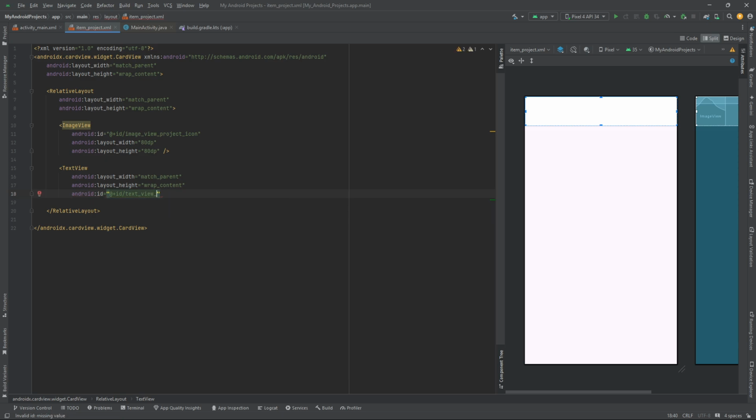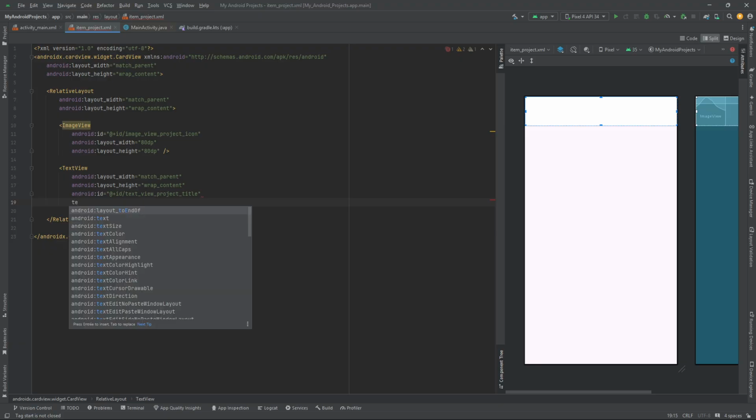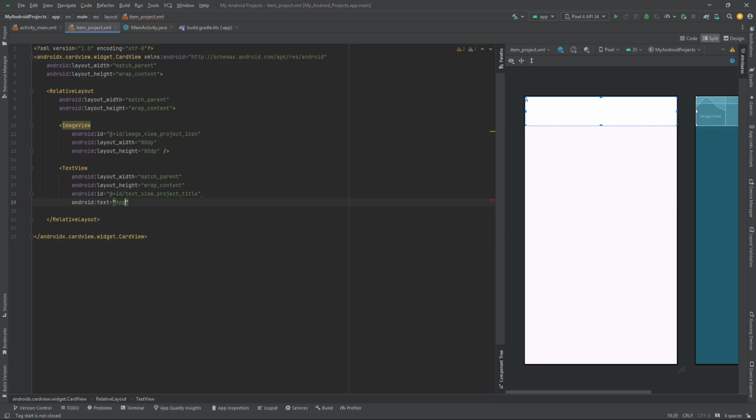So now we want to actually position this to the right of our image view. And because we're working inside a relative layout, we have the ability to say underneath, above, left and right, okay? So one way we could do it is layout to right of. You'll see that, to the right of. Okay, I can do that, and I can give it the ID of the image view. I can start typing image view and autocomplete. And if we look to the right, you can see it's moved to the right of our image view, okay?